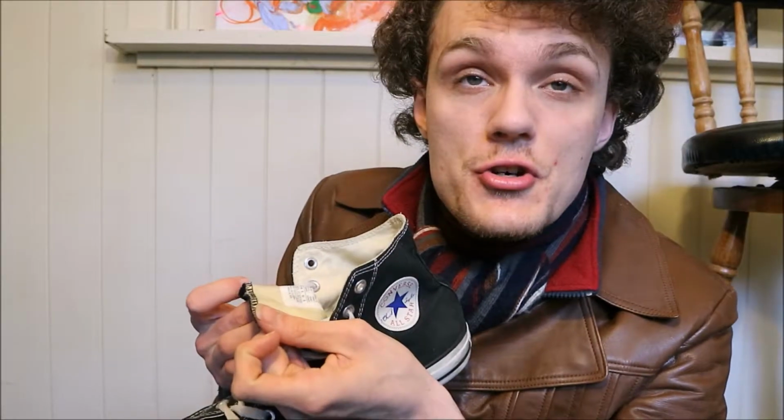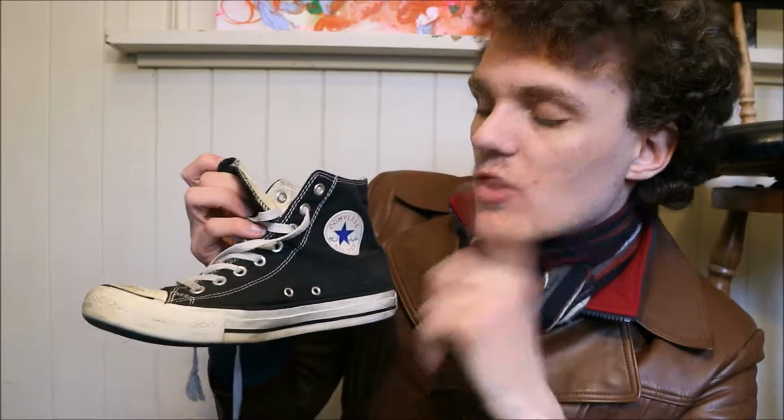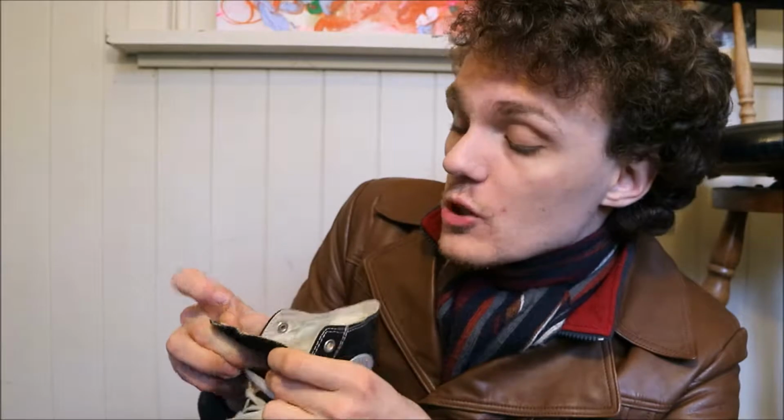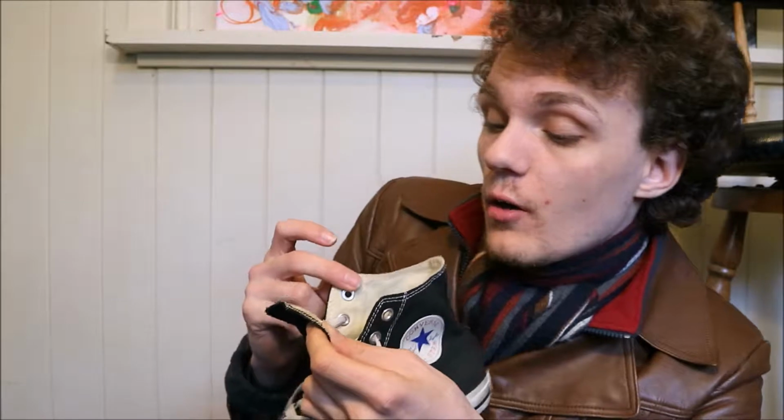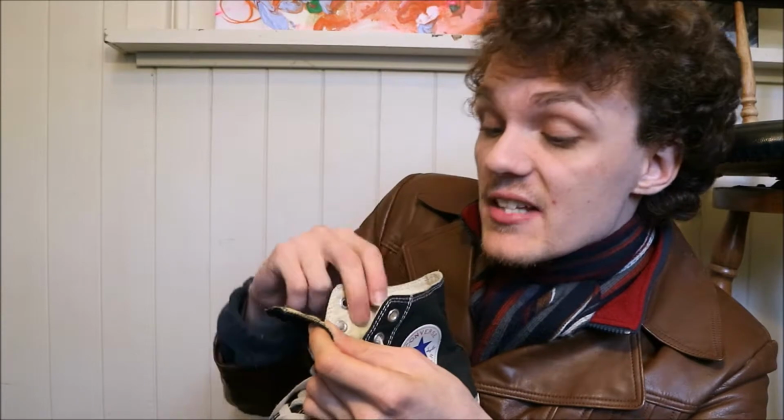This Converse shoe was made in China, and the gender of the shoe is unisex. Now that's a great thing about Converse shoes, is men and women and or others who don't want to preference themselves can wear a Converse shoe. Upper of the shoe is textile, and according to the sole here, the lining is also textile. Wow. Outer sole is man-made, and I'm very glad that someone, whether they identify as man, woman, or other, made these Converse All-Star shoes.